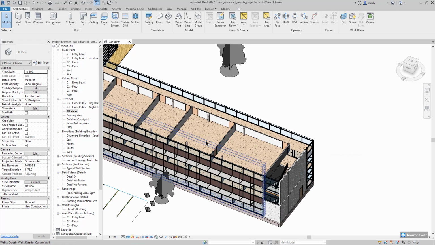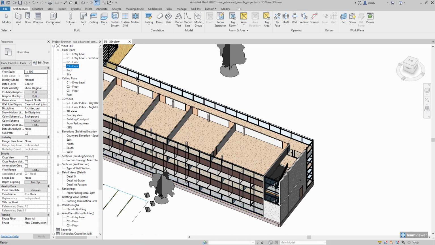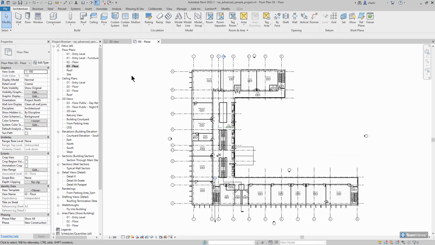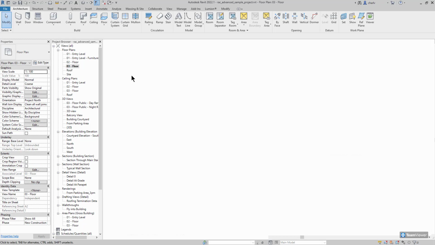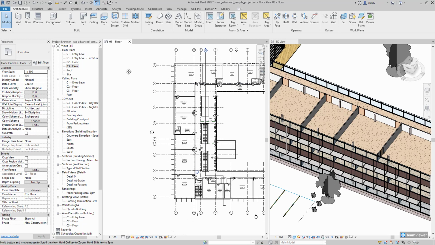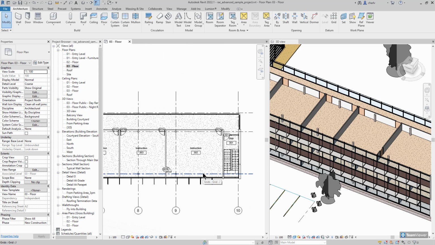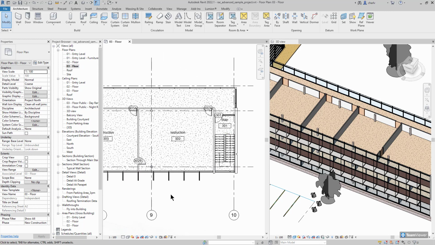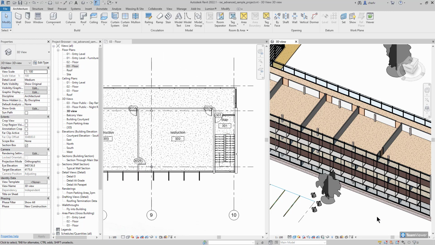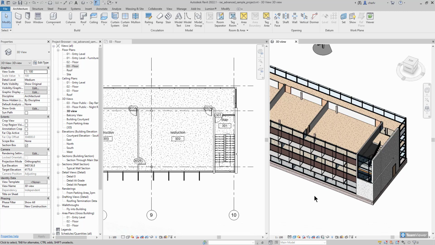I'm going to focus on this room on the third floor, and I'll view these two views side by side. This is the area I'm going to focus on, and there's the little 3D item.